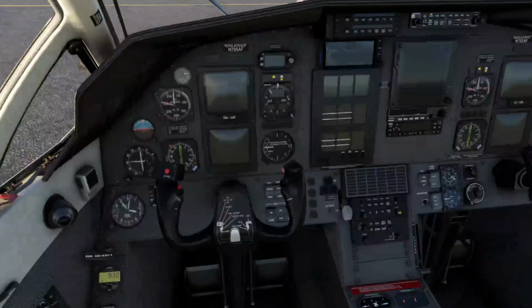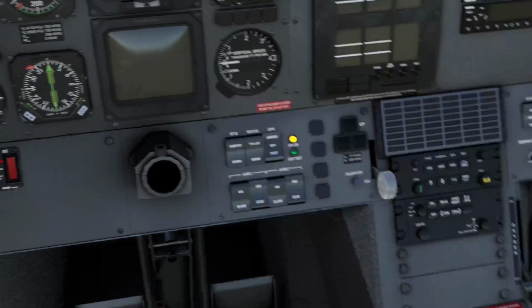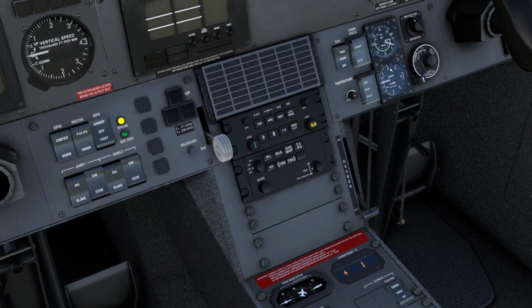So with all that stuff on, we can test the EPS switch. And we should see a green light there. We'll turn that on, or we'll arm it. And we'll make sure ECS, your cabin control, your environmental control switch, is off.